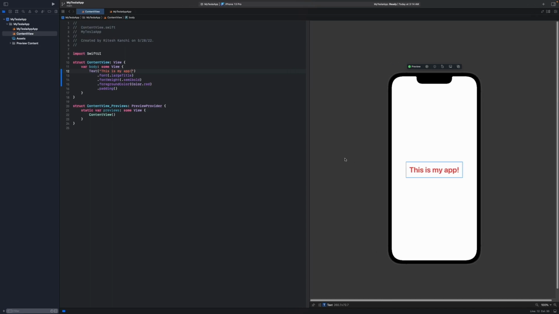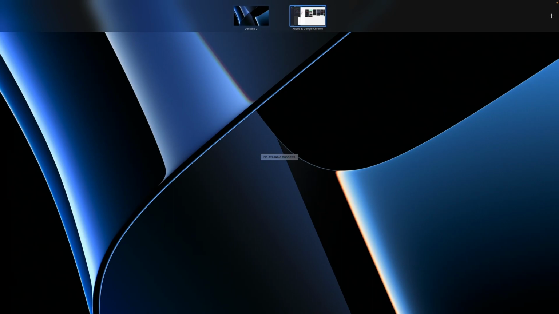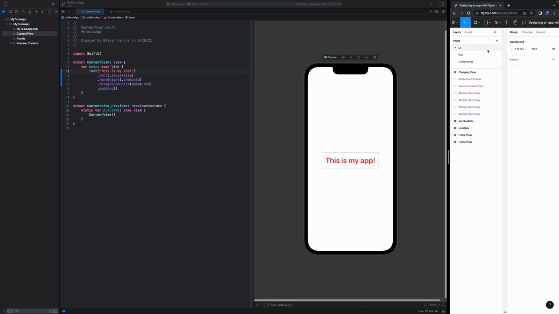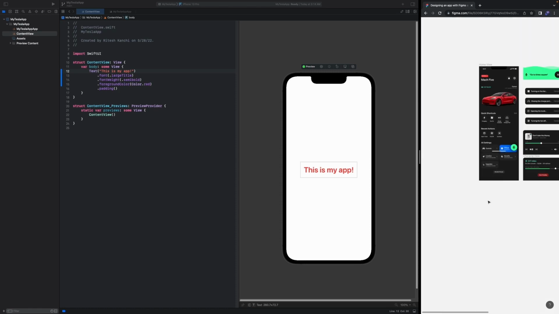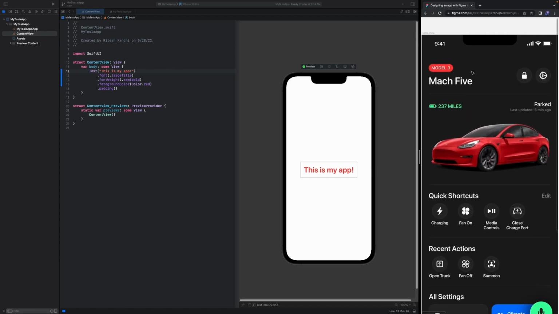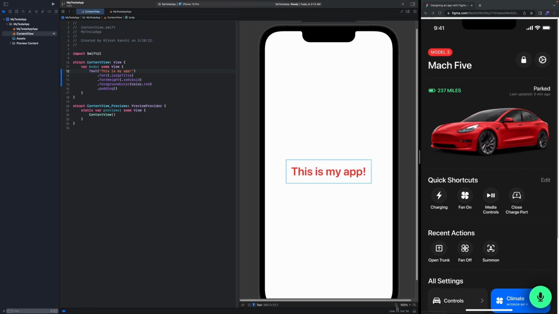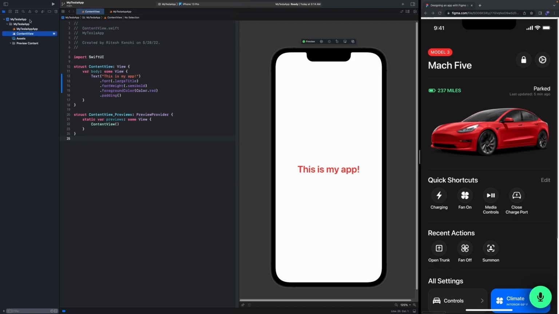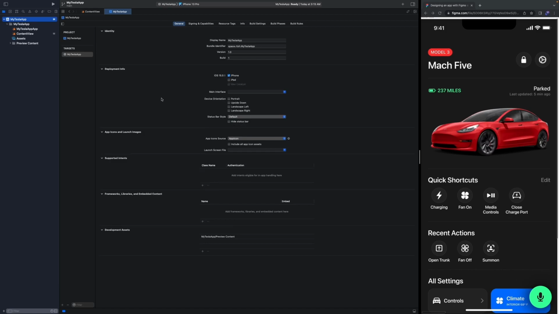We will move this to the side for now. And what I'm going to do is drop this in here. I'm going to make that smaller, small enough so I can hide it, just so we can see what our layout looks like next to the app, and go from here. So that should be good. I'll leave it as my Tesla app. We're not going to be designing for iPad today, so you can check that out.